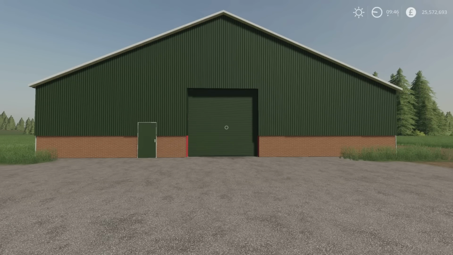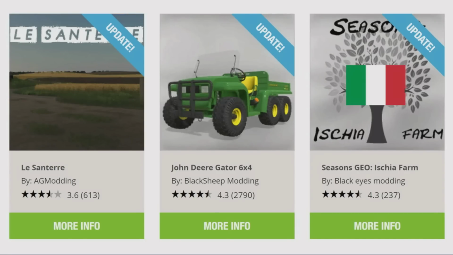It can only mean one thing. Giants are back, so we're back with mods. New year, new mods. We have a couple of updates. The updates are as follows. The map Le Santerre by AG-Modding has had an update. The John Deere Gator 6x4 by BlackSheep and the Seasons Geo Voishkia Farm by BlackEyesModding have all had updates today.